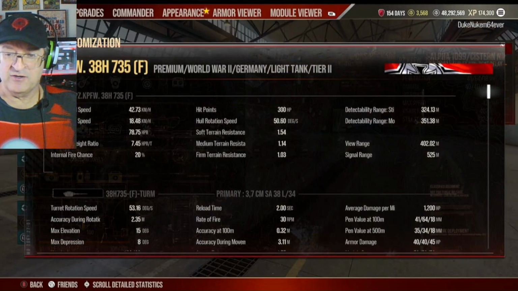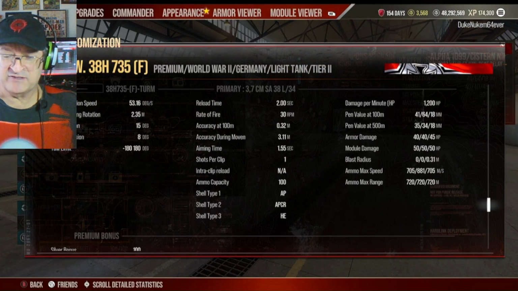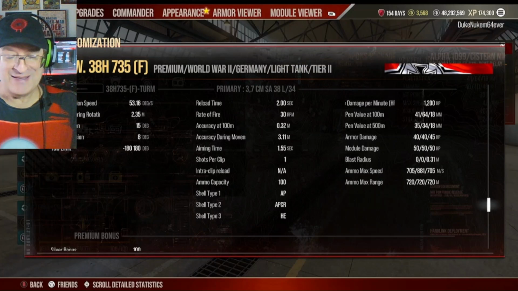We're gonna hit this here. You're gonna see this right there. It says primary in the center column. Reload time 2.00 seconds. All right, this is what happens when you have the full basic skills on your guy. I'll show you that in a moment.